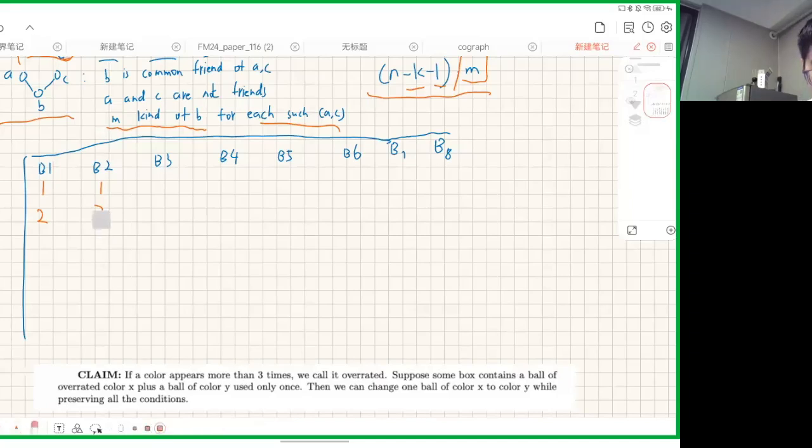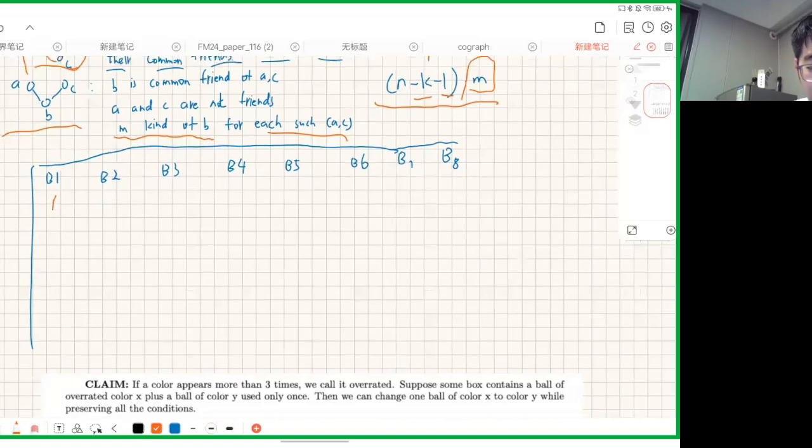Only 1 alone is okay, but if 1 and 2 appear together again, then it's not okay. And we want to use as few colors as possible. So the first idea is to reuse the colors as much as possible. So let's first fill color 1 into every box.